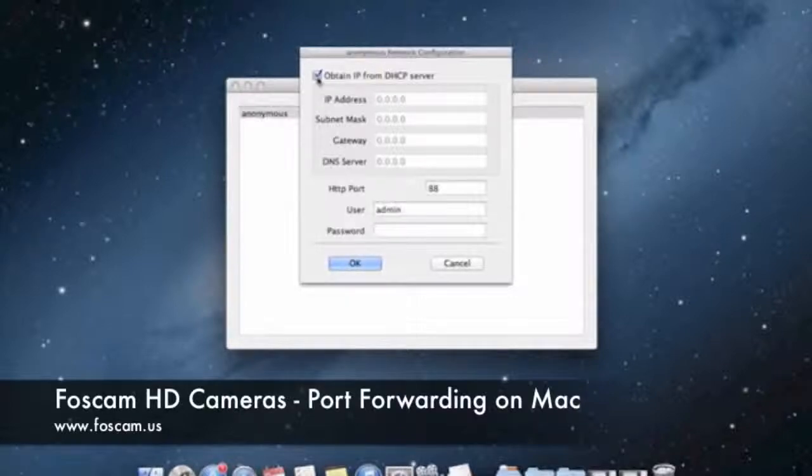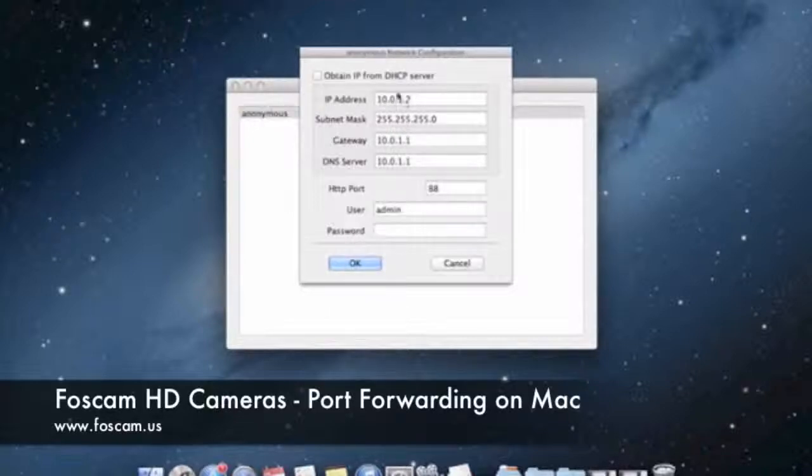And the reason that's not so good is because when that happens and you have port forwarding set up for this specific IP address, if this IP address changes, then your port forwarding isn't going to work anymore, and you're not going to be able to see your camera remotely. So let's say you go on vacation for a month and you forget to set up a static IP address. Maybe the power goes out at your home where the camera is set up, and the IP address changes, and then you're not there to fix it. Then you're not going to be able to access your camera anymore, and that's not such a good thing.